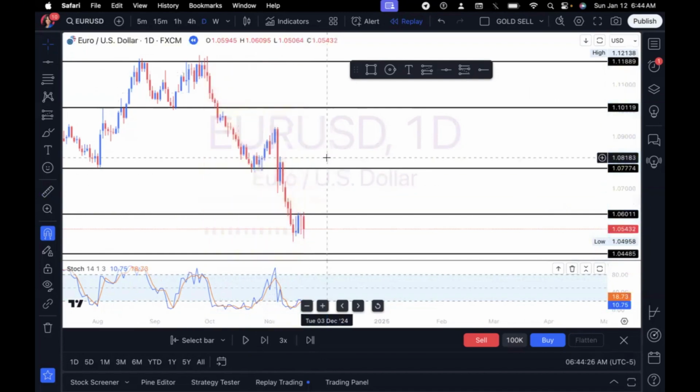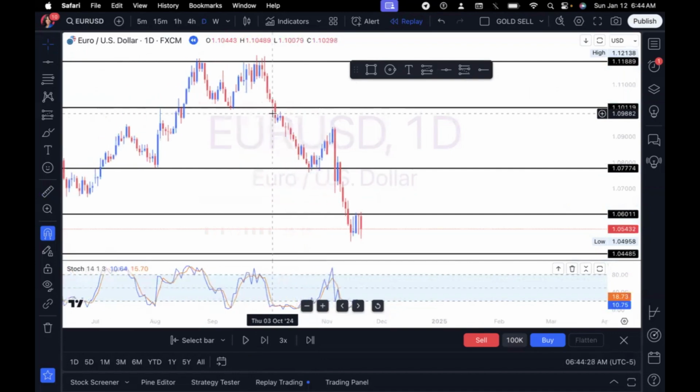Now, of course, you don't have to stay in the trade this long, but it just goes to show you that the higher time frame that you use, the higher profit you have the potential to secure, because that pattern will always complete itself and the market is always going to revisit previous levels. Now you can take the same psychology and strategy to smaller time frames, and you will see that because the foreign exchange market is fractal, every time frame will give you opportunities to buy and sell and take profit at previous levels. You just have to have a little bit of patience and look for those confirmations.